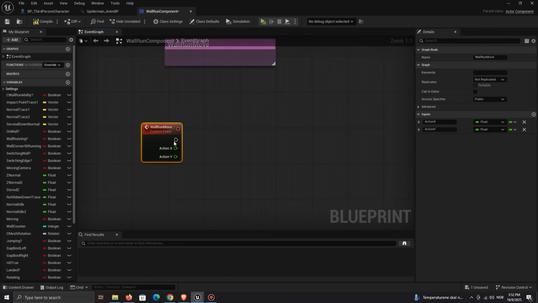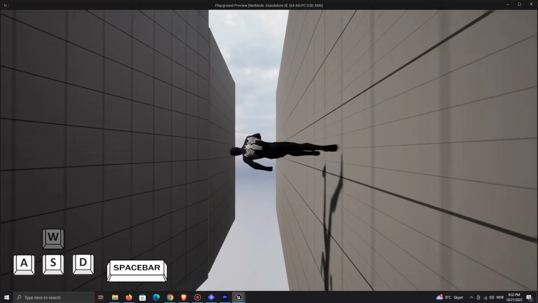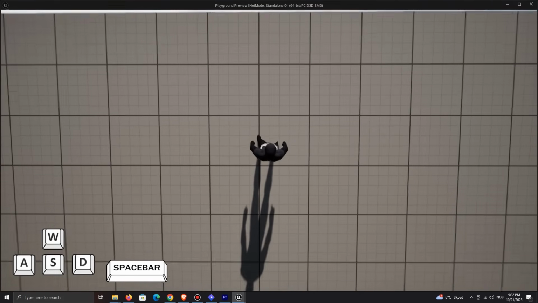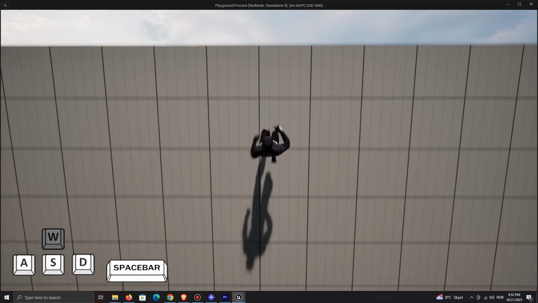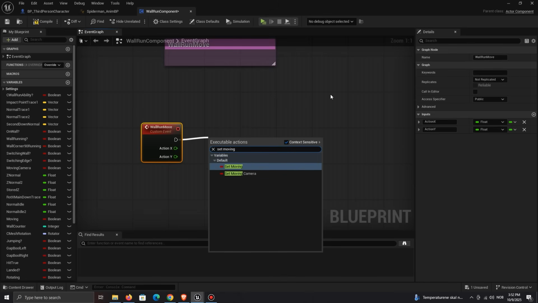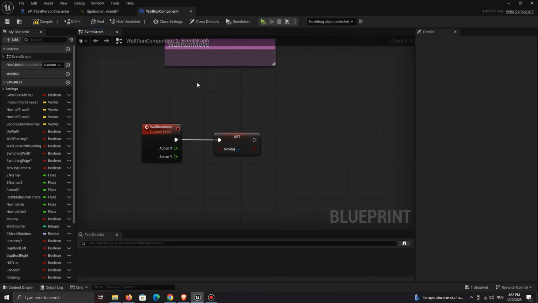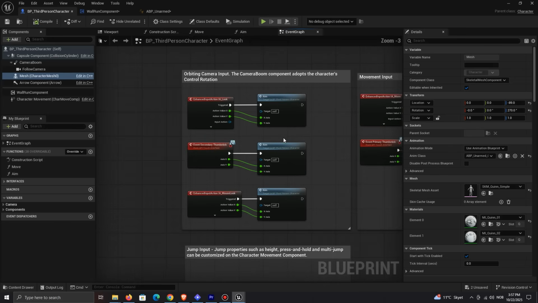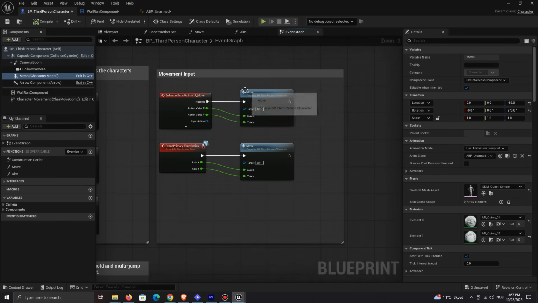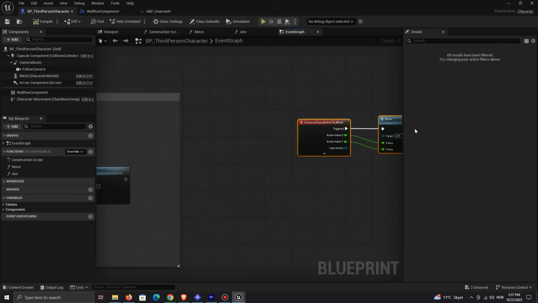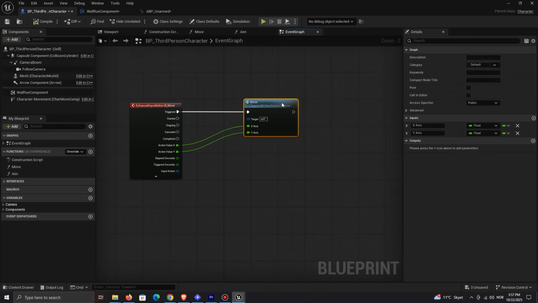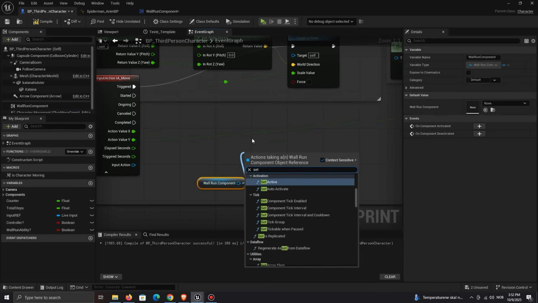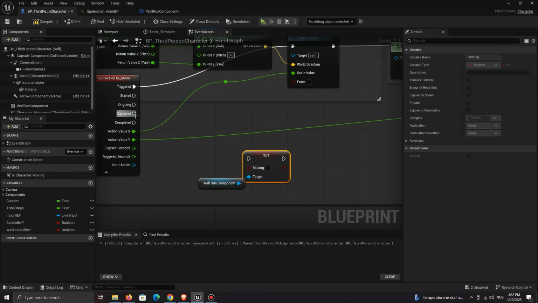But there's a problem. If we look here, we know we want to go forward. If we look up, we know we want to go forward, but what if we look straight into the wall? How do we convert that forward into up? Go back to the character and find your movement code. In 5.6, find your movement and add the rest of the code here. Set moving to false on completed.